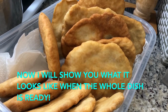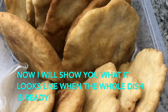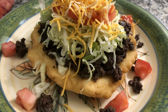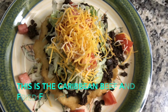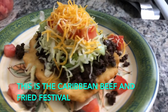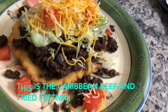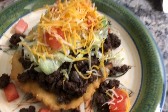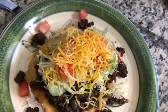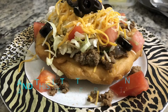Now let me show you how it gets assembled. This is how we make it. You ready? Check that out. Oh yes, this is the Caribbean beef style. Now yes, there is a little jerk seasoning in there. And this is how us Native Americans make our tacos. But of course, me being inventive, doing my Native American ingenuity, I made this Caribbean style.